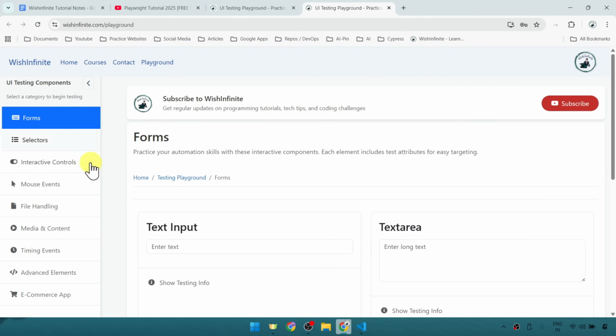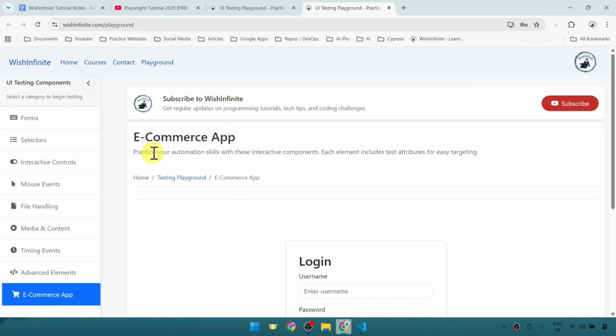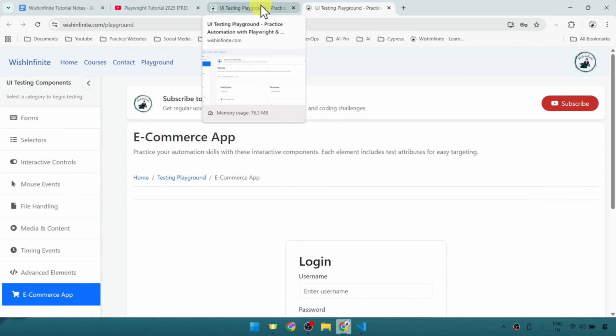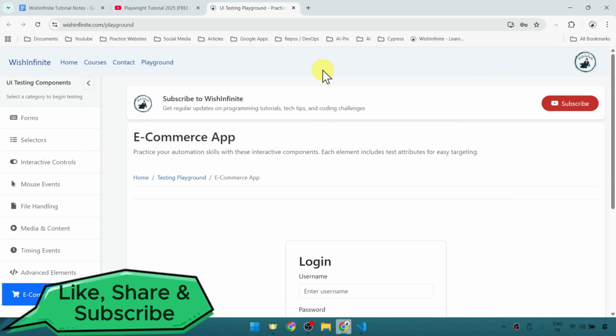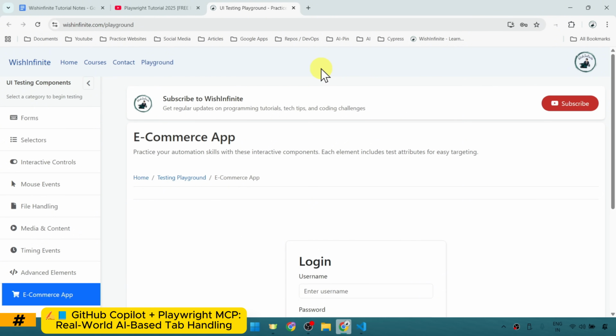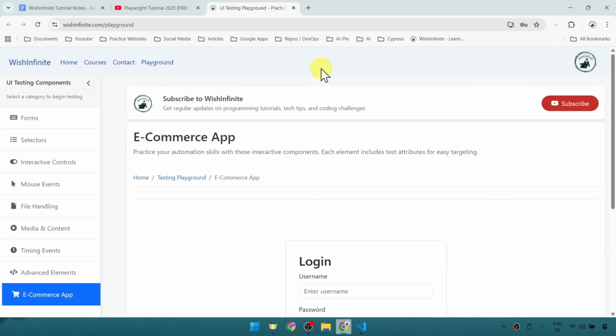And then we would be asking the MCP server to click on this e-commerce app. And then also we would be asking the MCP server to close this first tab, which is the original tab. So this is the scenario which we are going to automate. I have taken this example, but for you, there can be a different scenario, like clicking on a specific link which opens a new tab. There you can perform any action. If you want to close any tab, that also you can do, right? For now, I'm taking just a simple scenario.